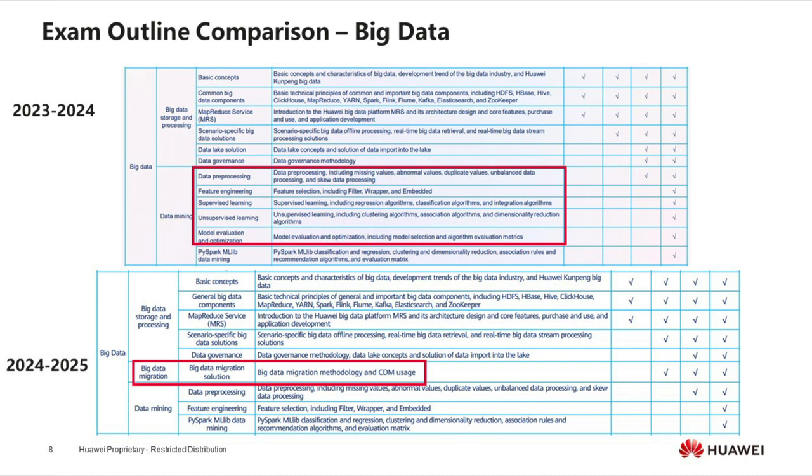The answer is no, because the reason why we have removed it from big data is because we will test you on this part on AI. So we will not examine you on this knowledge again and again in both directions. It doesn't make any sense. So this year we made some adjustment. These contents will only be covered in the AI direction.